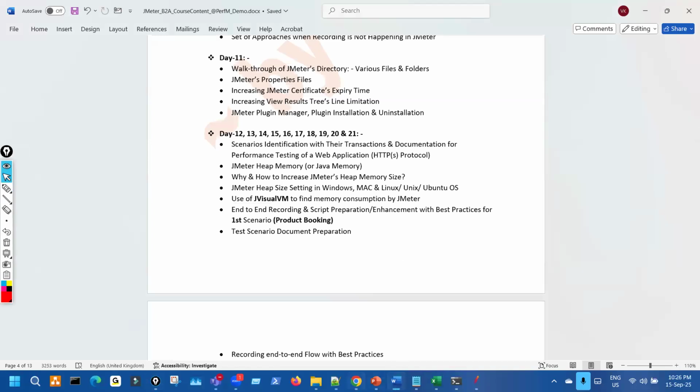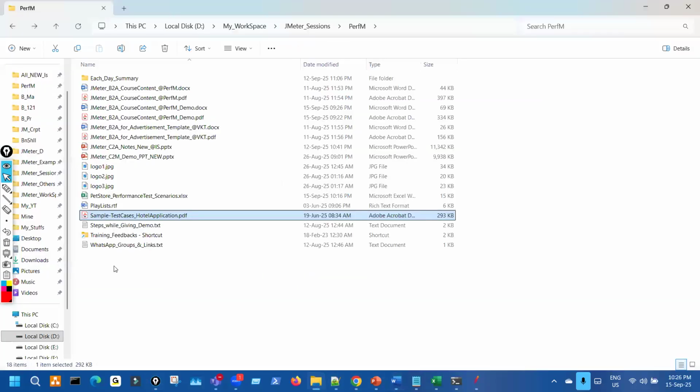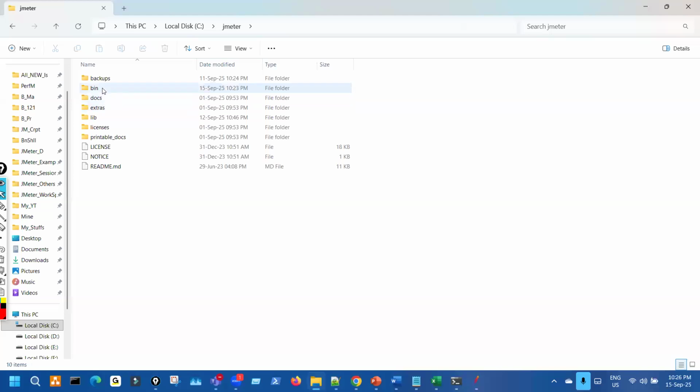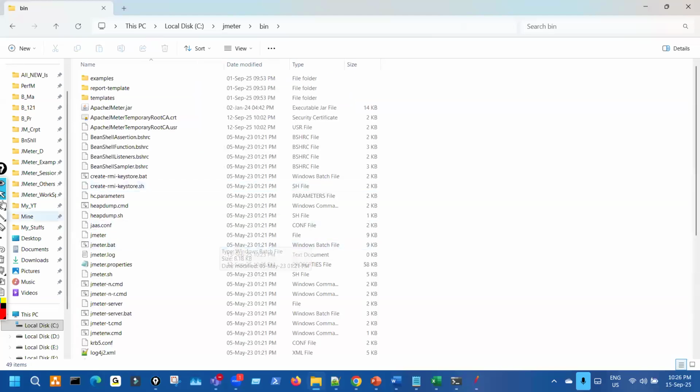So we have to go to the JMeter bin directory, and then that batch file, this jmeter.bat. It is called batch.